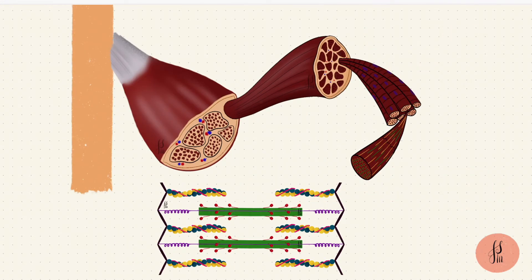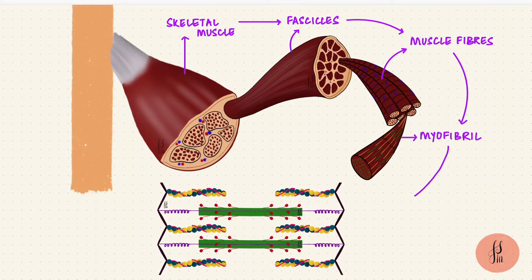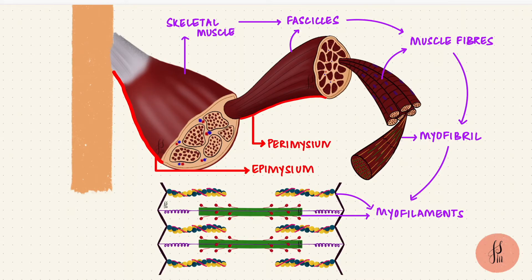Now let's put it all together. So skeletal muscles are made up of fascicles, which are bundles of muscle fibers. The muscle fibers are made up of myofibrils, and the myofibrils consist of thick and thin filaments, which are myofilaments. The muscle itself is surrounded by the epimysium, the fascicles by the perimysium, and the muscle fibers by the endomysium. Epimysium is the outermost and the endomysium is the innermost layer. The connective tissue layers have got the vascular and neural supply to the muscle.